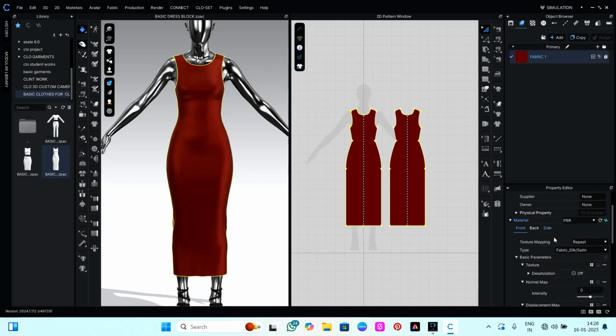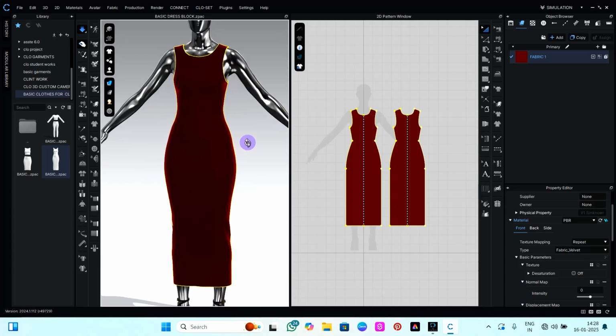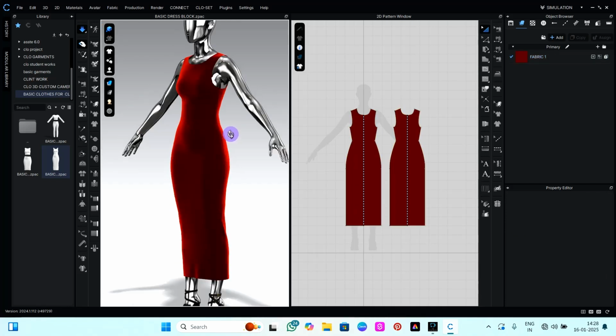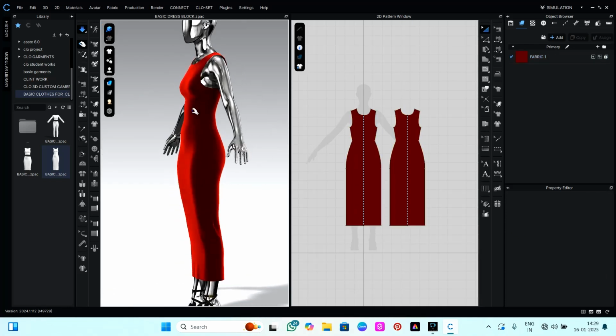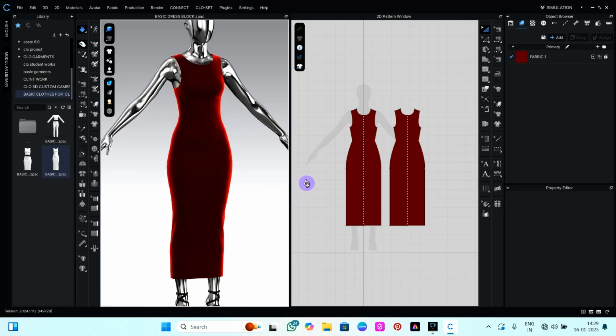After that, select your fabric type. Try each one of the fabrics. Now this is velvet. To see your garments in real time, switch on this first tool, and by turning it aside you can see your velvet texture already.